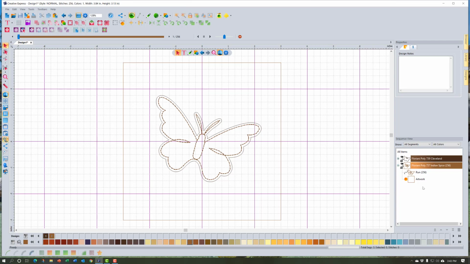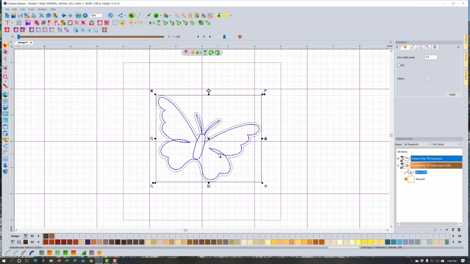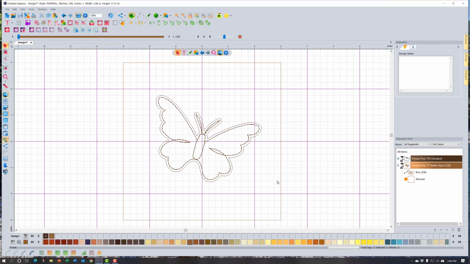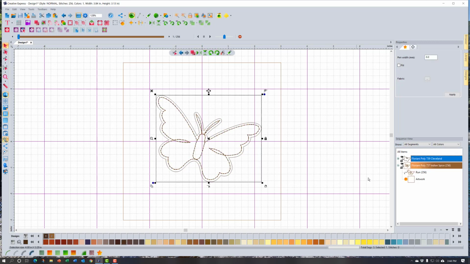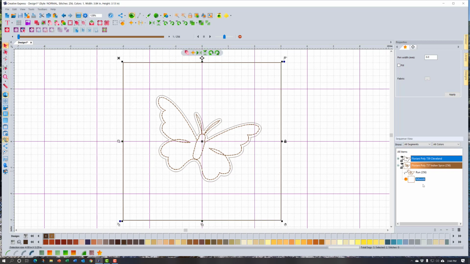All right, so the first thing I'm going to do is ungroup my butterfly embellishment. So I'm going to come here and click my ungroup. Now my artwork is a separate piece, so I can just select the artwork. And I also want to, at the same time, select the artwork of my outside box. So I'm going to hold down the control key. Again, you can't see me doing it. I'm holding down control, and I'm clicking this artwork that got created when I created the box. So now I have this artwork here, the outline, and the box selected.